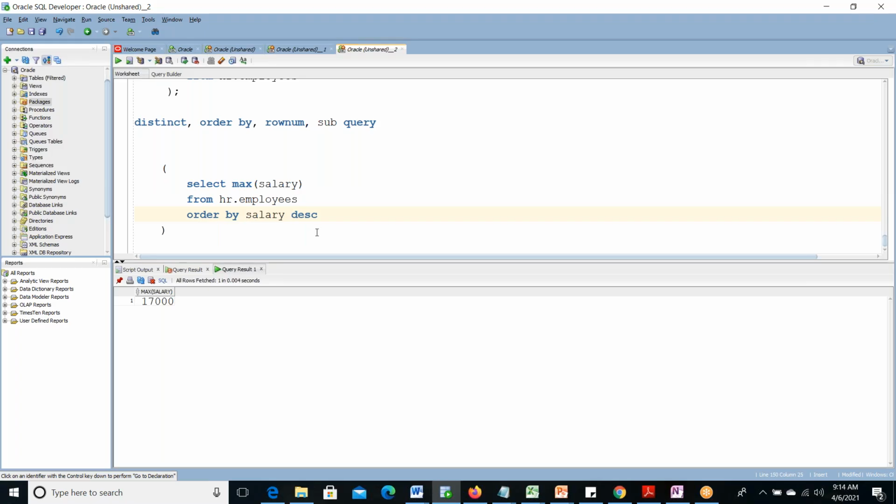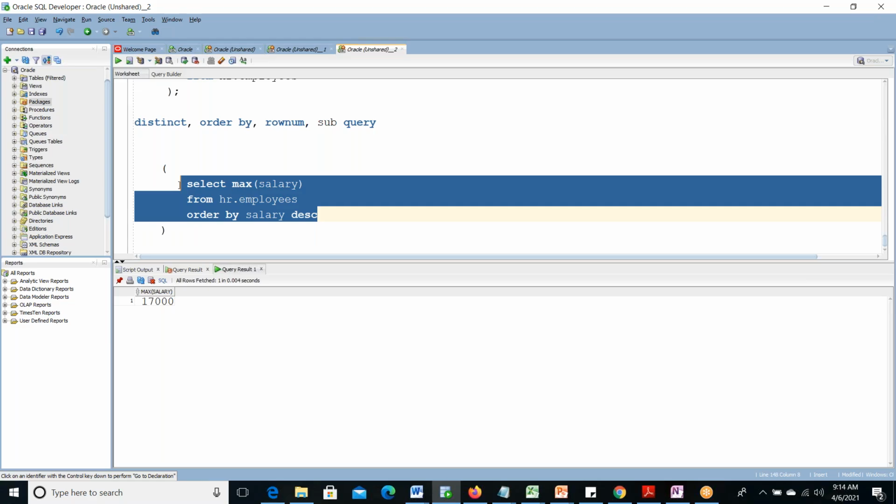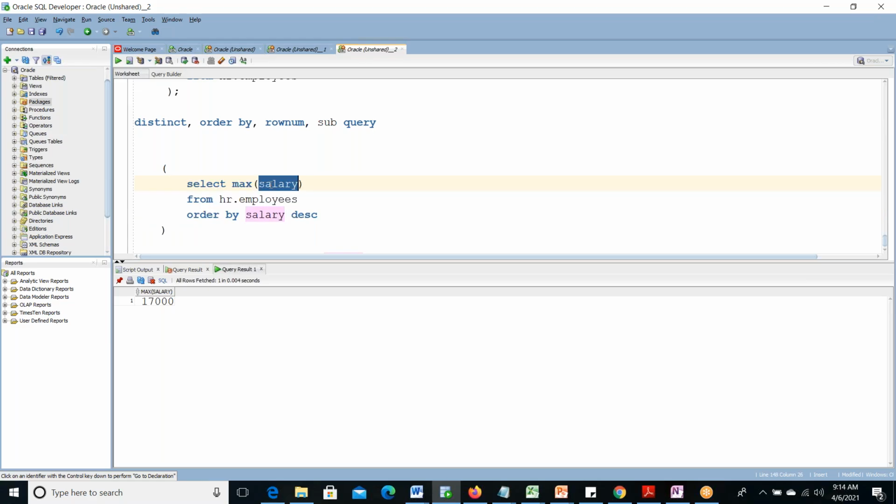Okay, and the outer query. Is this correct? Can you think again? Here you are giving the maximum salary. So select distinct salary. What result? How will you order it? If you are not able to tell, you can try another. Just a little change, you made some mistake here.